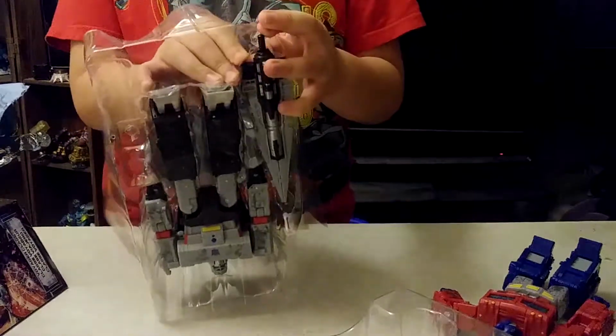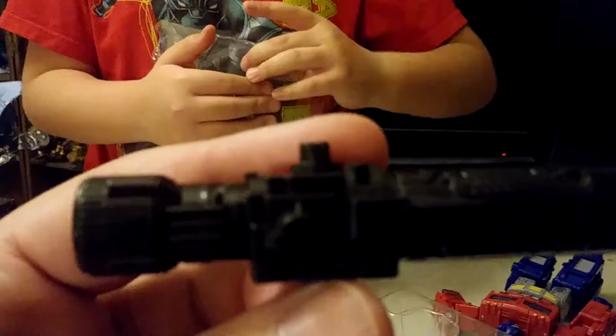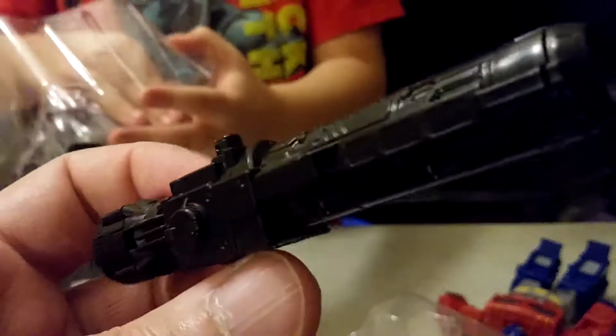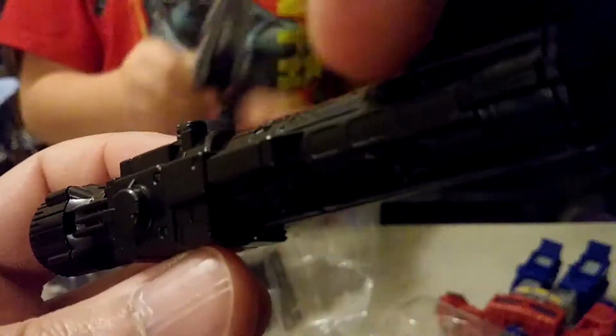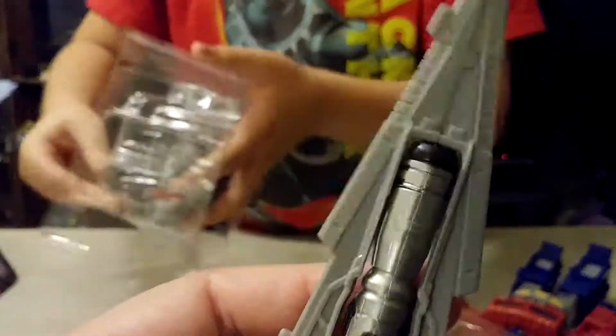So, oh, look at the detail on this thing. Probably can't see it as well, because one of these days, I have to get a good camera. There we go. That's what I should have done with Optimus. Look at that detail on this fusion cannon. Looks like they can have little lights going boop, boop, boop, and when he shoots it, fire! And then, yeah, Megatron has a broadsword now. Weird. It's funky. He doesn't usually have one, but that's okay.